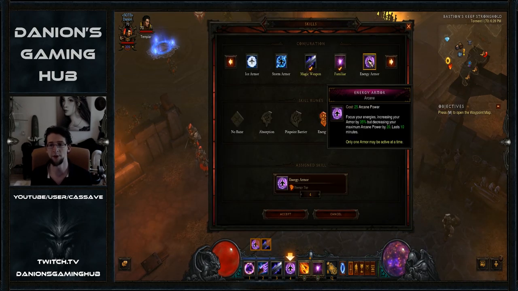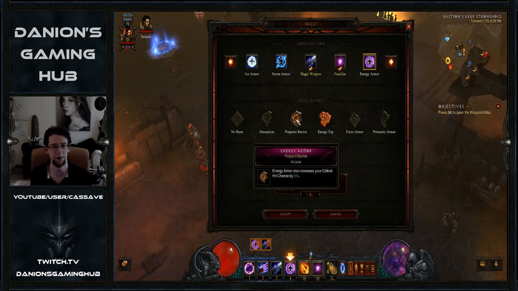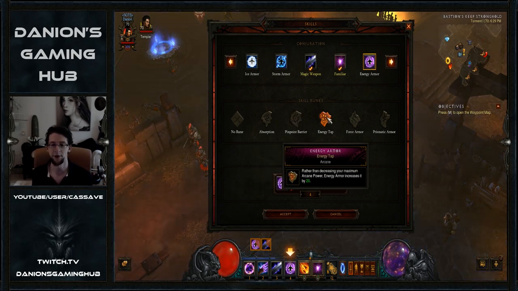Alright, Energy Armor. Energy Armor is lovely. Only problem with Energy Armor is that you are either going to choose between Energy Tap or Prismatic Armor on this one. I used to go with Pinpoint Barrier because it increases your critical strike chance. It's very strong. But Energy Tap, so rather than decreasing your maximum arcane power, it actually increases it by 20. So you have a bigger pool, allows you to cast more meteors. That's why I go for it.